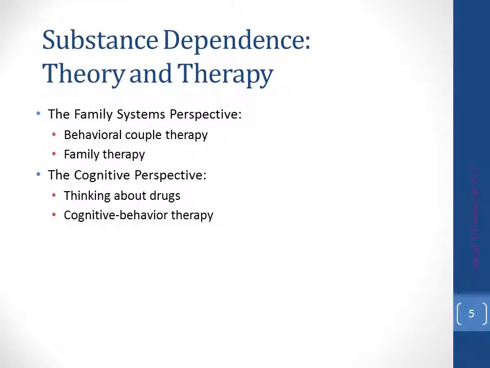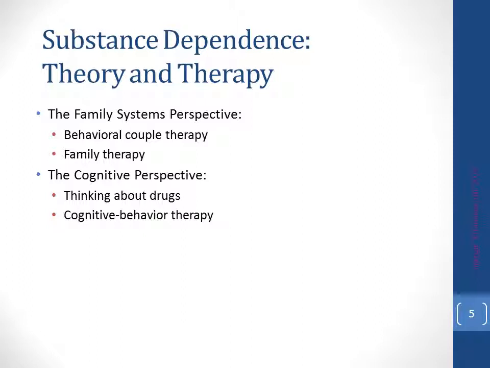With a cognitive perspective, we're looking at how you think about drugs. So, for example, many individuals might have very positive expectations or expect positive things to happen as a result of using drugs. So they expect to experience pleasure, enhance sexual performance, and this can lead to excessive consumption of the substance. So then your goal is to work through cognitive behavioral therapy to control cognitive responses to relapsing. And we're trying to stop these small relapses or slips from becoming a full-blown relapse.